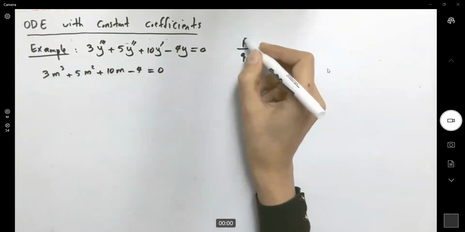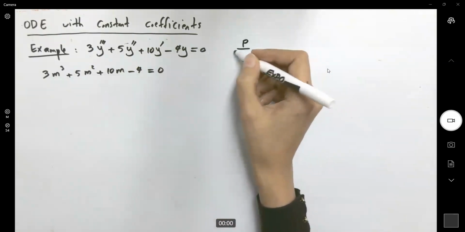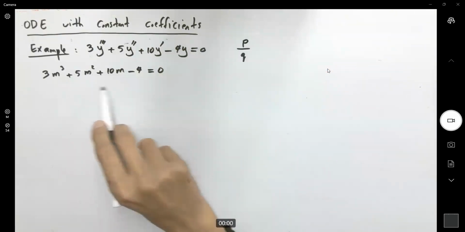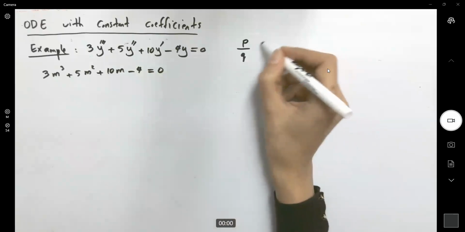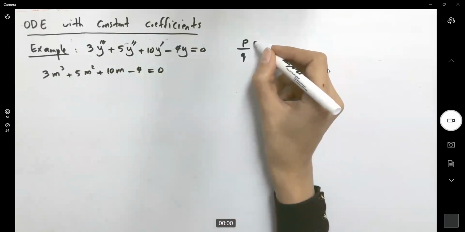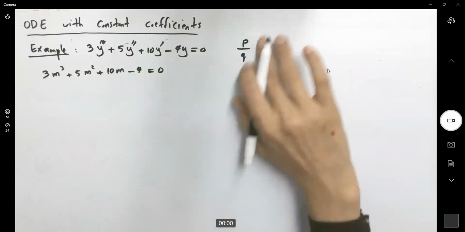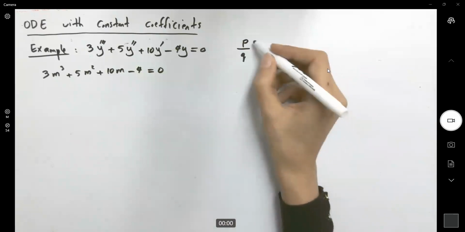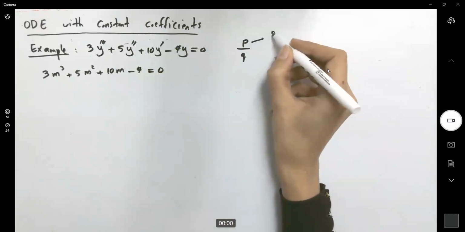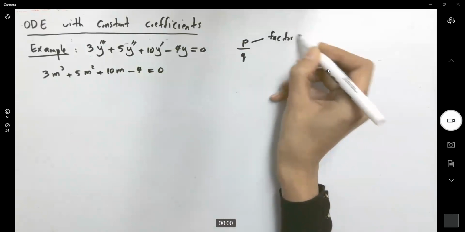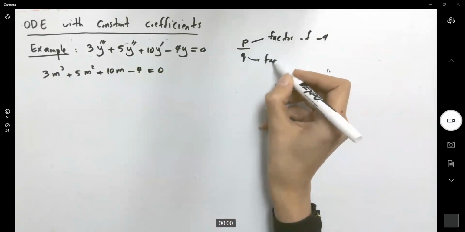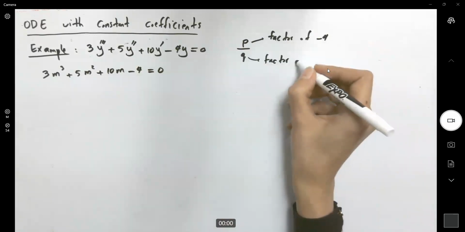Well, remember that to find the possible 0 for this equation, we're going to try to see how p divided by q is formed, and then try to see if that number is a 0 for this equation. P divided by q is called the rational root. You already know that. And then p is a factor of a sub 0, which is negative 4. And q is a factor of your leading coefficient, which is 3.